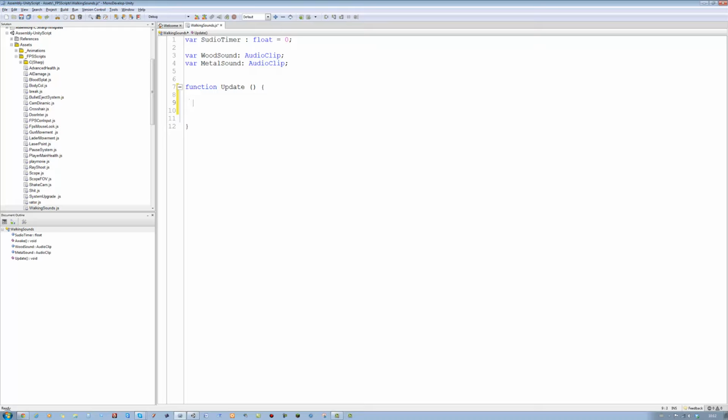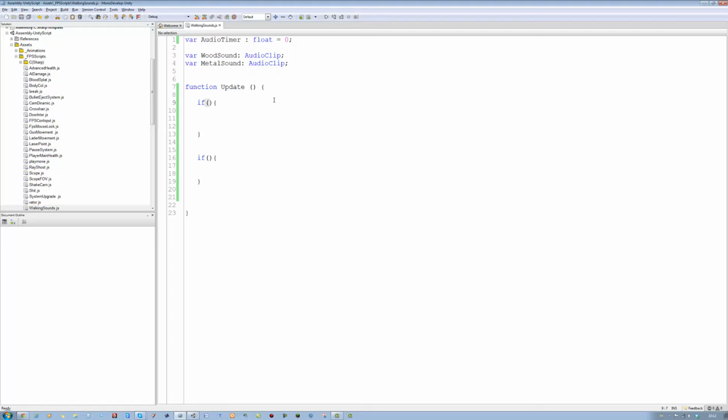In the Update we just want to check the timer, so make sure it can't go less than 0. As soon as it goes above 0, count down back to 0. I put audio timer, that's my fault, sorry. So we're going to say if, open bracket close bracket, open curly brace close curly brace, twice. Save it.